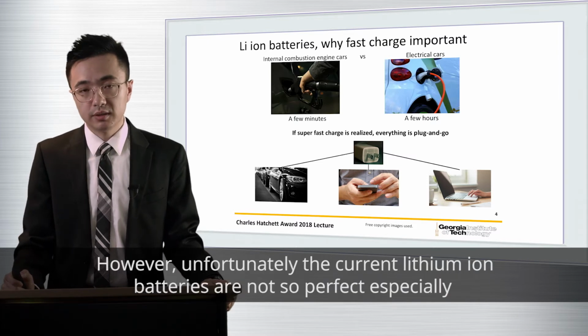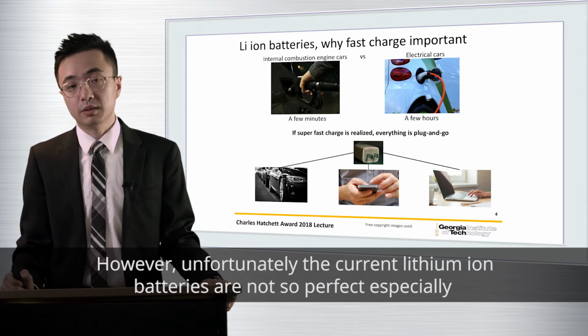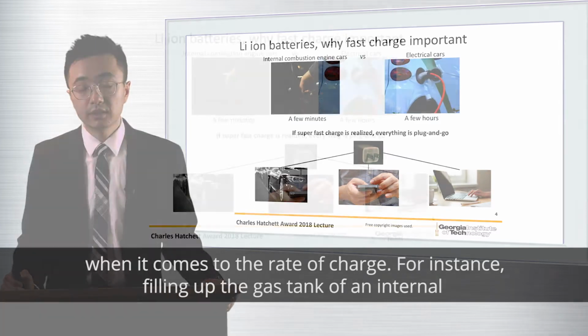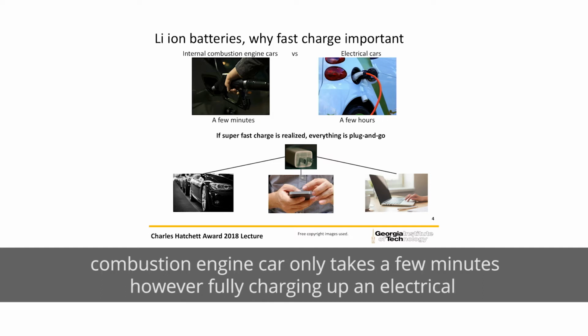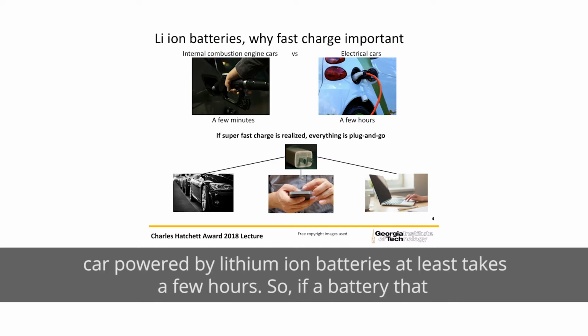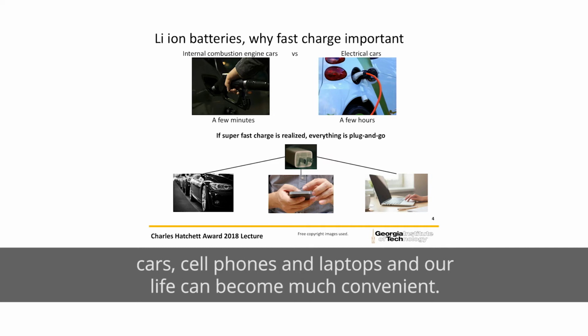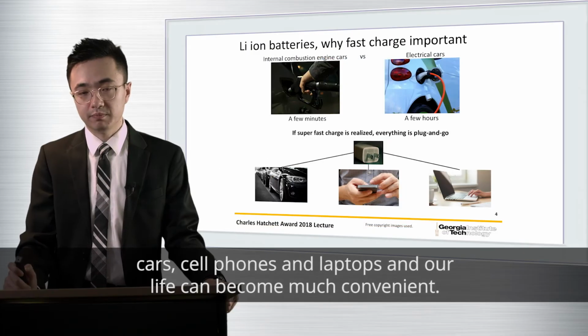However, unfortunately, the current lithium batteries are not so perfect, especially when it comes to the rate of charge. For instance, filling up the gas tank of an internal combustion engine car only takes a few minutes. However, fully charging up an electrical car powered by lithium batteries takes at least a few hours. So if a battery that allows super fast charge is realized, everything is plug and go, including electrical cars, cell phones, and laptops, and our life can become much more convenient.